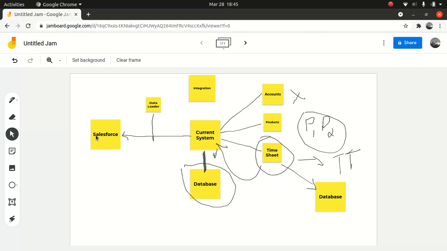Some will say, okay, how will the user interface look? Do I have to do anything when the sync happens? Then you have to ask the user, will it be a real-time sync? When you create information in the current system, will it get synced straight away or can it wait overnight? So you have to ask different kinds of questions, because if you want a synchronous sync, then it has to happen straight away. If you are after asynchronous, then you can use asynchronous processing.